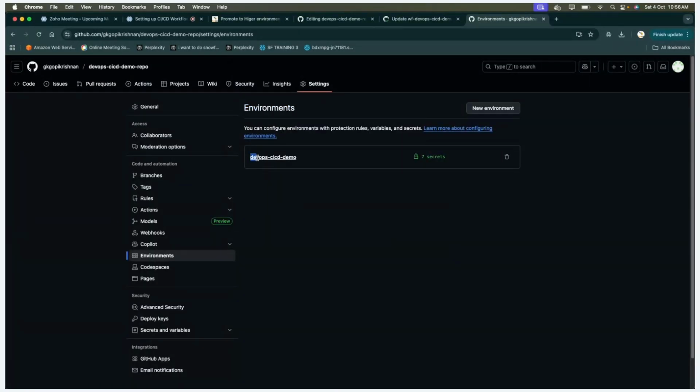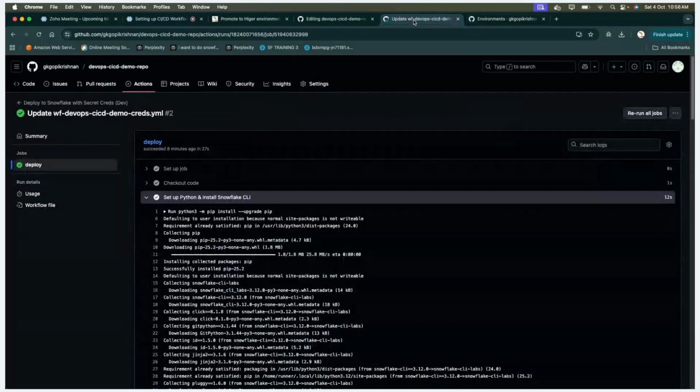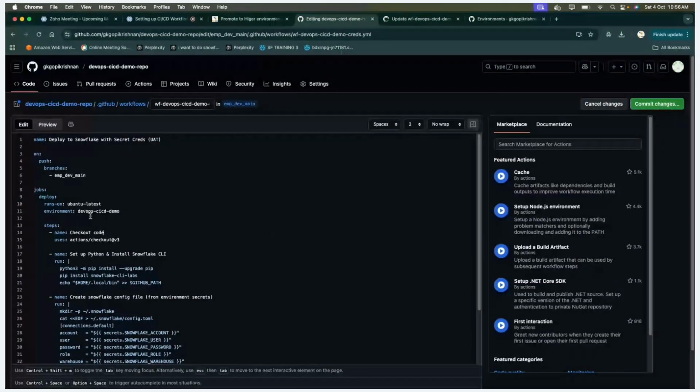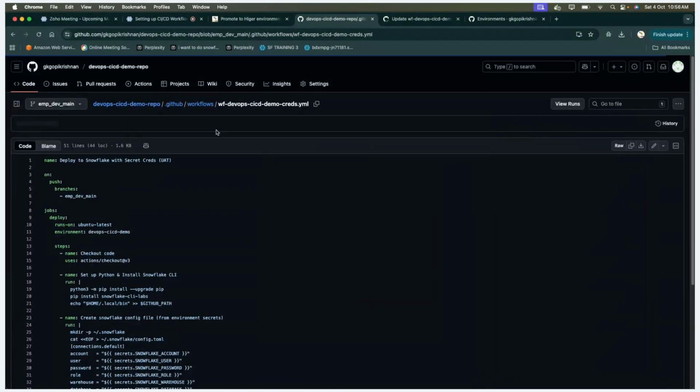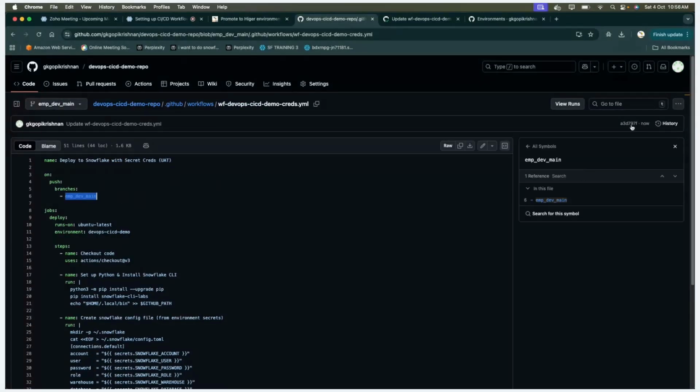In this environment, now it is pointing to UAT. Now what I can do is, okay, I have just changed this from development to UAT. Now I am committing these scripts. Let's see where it goes actually. Oh, I need to change this also here. We need to fetch it from UAT main, right? Anyway, they both have the same code only, right?